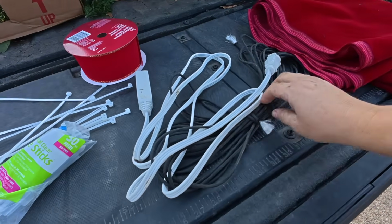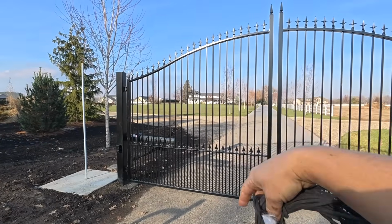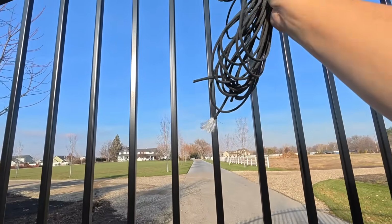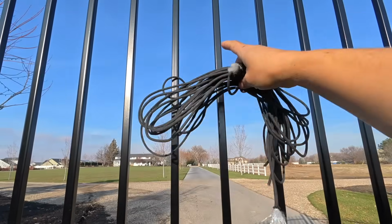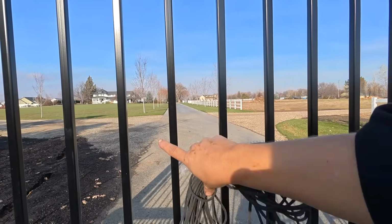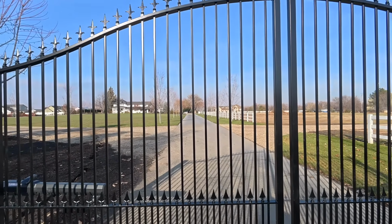And here's my plan. What I want to do first is figure out where the wreath needs to be. So we're going to count these metal pieces right here. We'll figure out the center one. I'm going to tie this up here, which I'm just now thinking, do I need a stepladder? Probably. And then we're going to suspend the wreath and get it where we want it to be. And then I've got zip ties to just zip tie as close as we can to the gate. And then I'll put the ribbon on. So the ribbon will not be part of the infrastructure. It'll just be the decorative part. I think that'll go well.